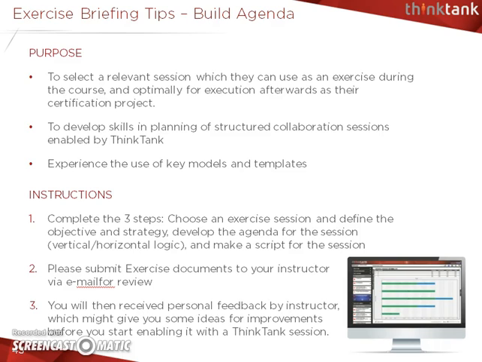So the purpose is for you to get experience with the tools and techniques of how to build a great agenda and to develop your own skills in structured collaboration planning. You need to do three things. You need, first of all, to complete the 3 steps. First, you need to choose an exercise. You need to define an objective and strategy for that exercise. You need to develop the agenda or vertical horizontal logic, and you need to make a script for the session.